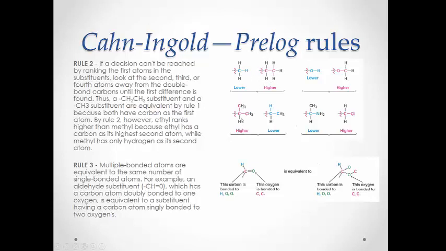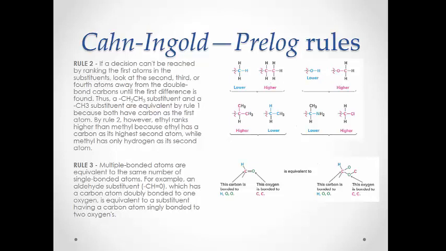If you have this example here, we have CC, CC, CH. This one is CC, CH, CH. So this has got 2 carbons and a hydrogen, and this has 1 carbon and 2 hydrogens. So the mass of this one is higher, so it will have the higher priority. And if they're the same, you keep going until there's a difference.